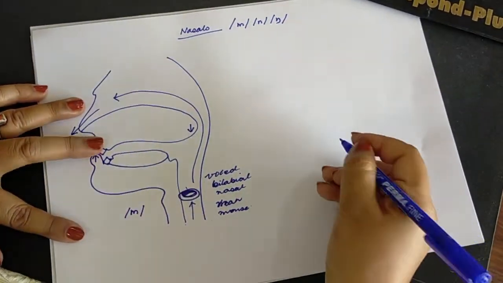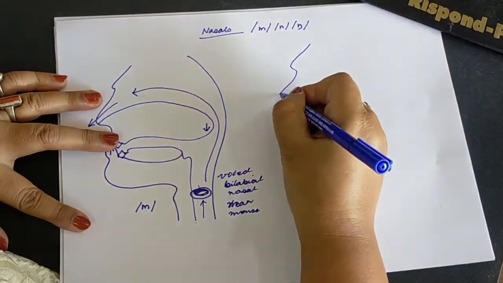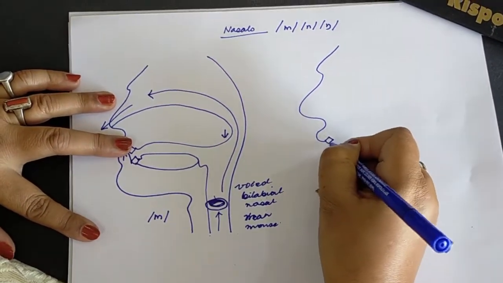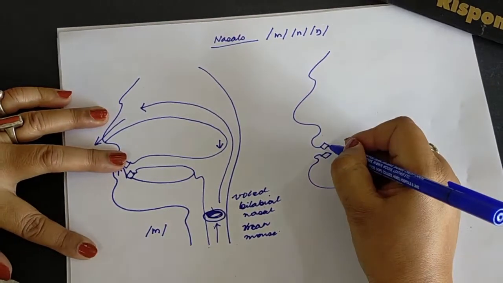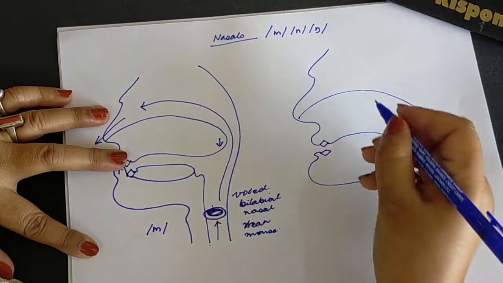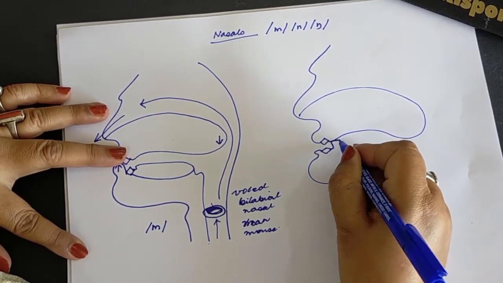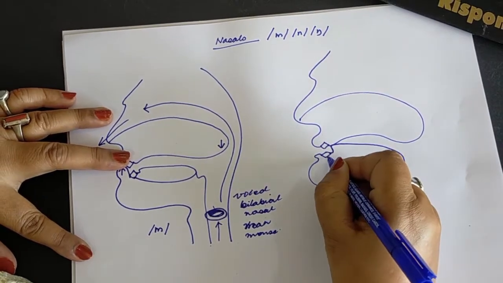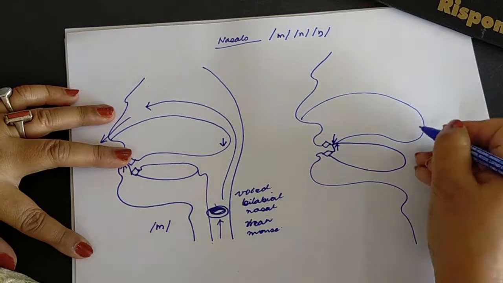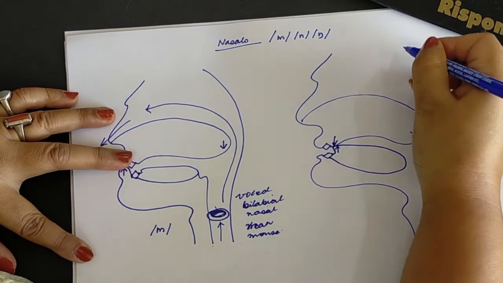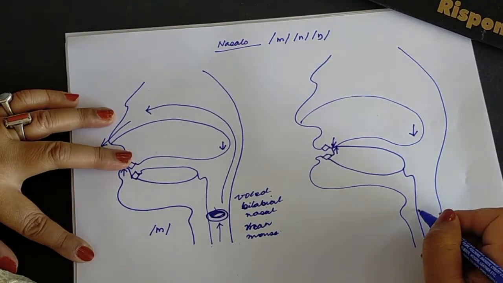Let me now show you for n. How do you pronounce n? We draw the nose, we draw the teeth, upper front teeth, lower front teeth, and then it goes like this. Just like in ta, da, this is tip and blade with the tongue in complete contact with the alveolar ridge. So these are the two articulators involved, but the soft palate is lowered, and hence whatever follows is very easy.